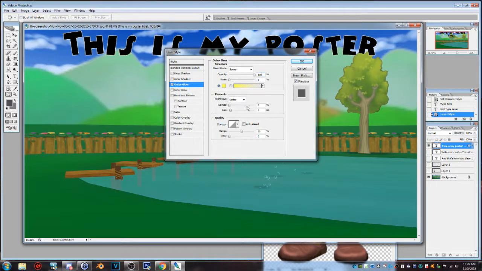And you want to go over spread and size. You can make it blur outwards, increasing your size. Adjust your technique, that'll give you a different effect.